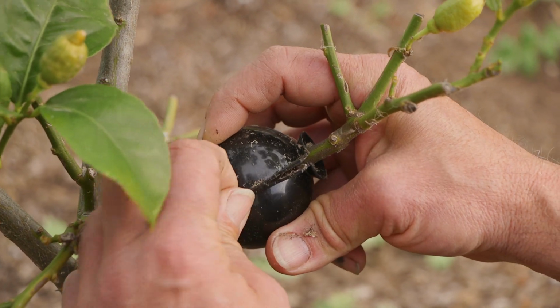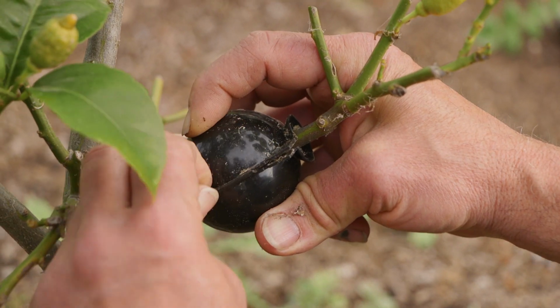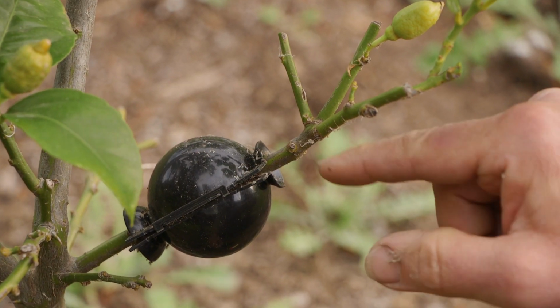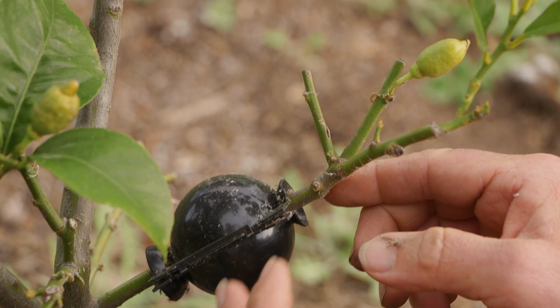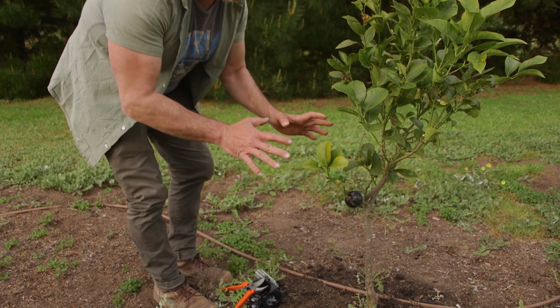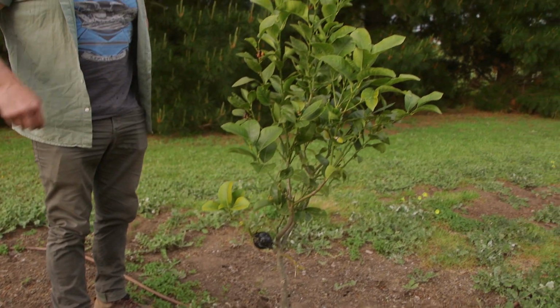Right, you've got a little clip on it, sit it over the top neatly like that. Let's hope I get it on right, I haven't got my glasses on. There we are. And then you can hydrate it again if you need to because it's on a slight angle in this case, and you can keep it moist. Leave it there, leave it alone and let it do its job. And after 3 or 6 months, before you realise, folks, you'll have a separate tree.